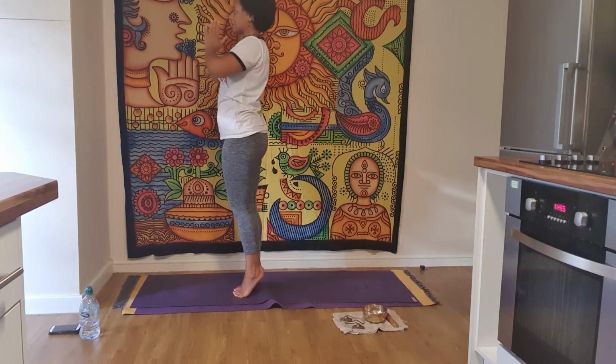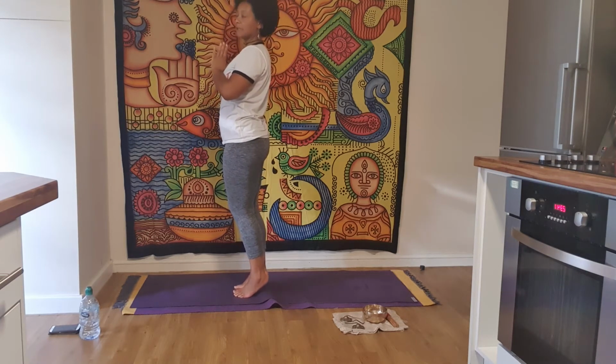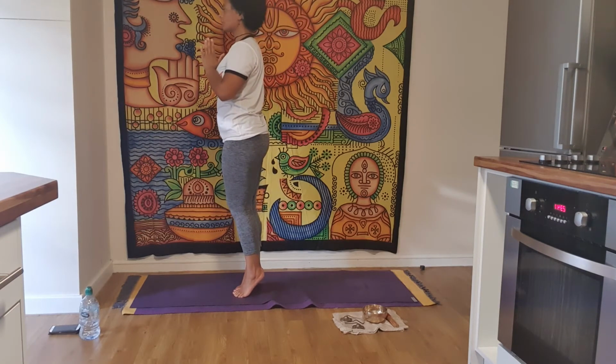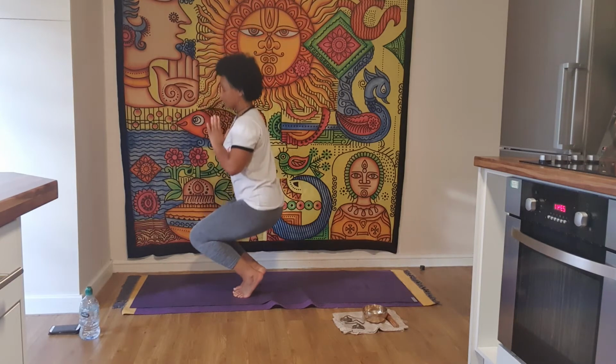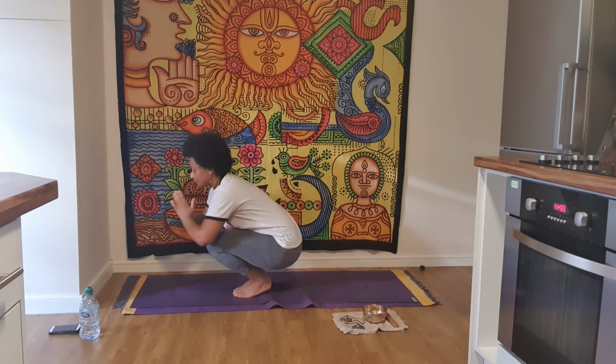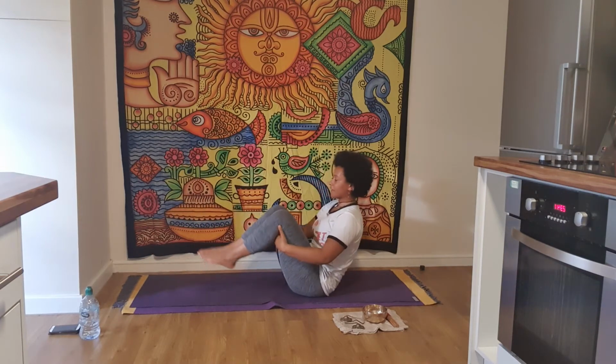Hands down to heart center. Stay with the heels lifted, or if it causes you a lot of pain anywhere on your legs, just bring the heels back down. Start to bend the knees, bring the hips down to your heels. Heels down, bum down, hold onto the back of the thighs.